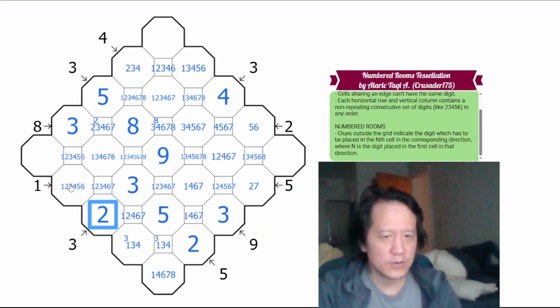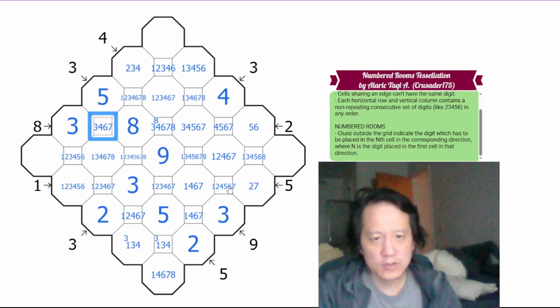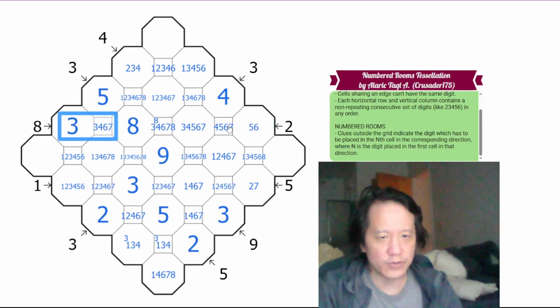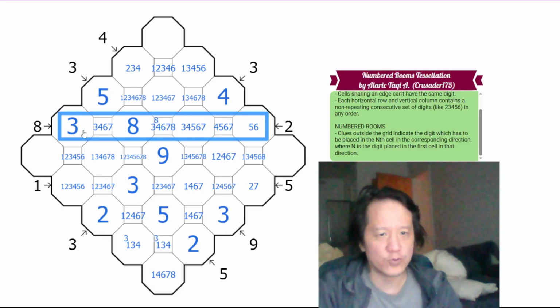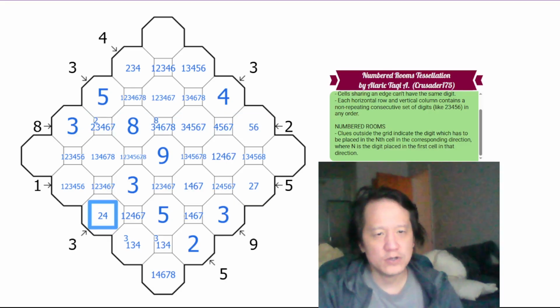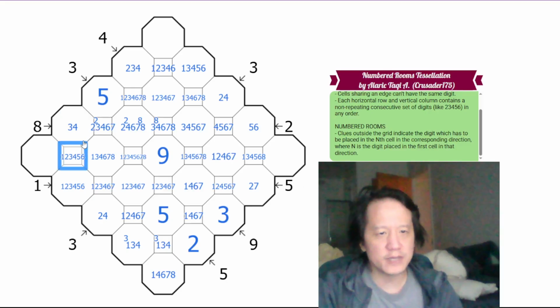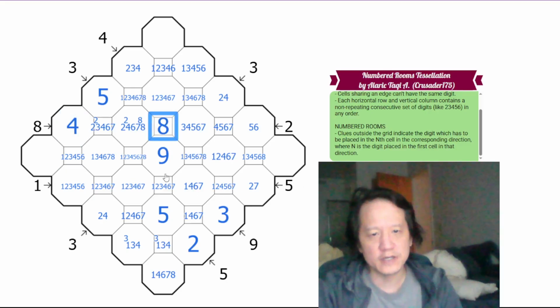So this would not be 2. And then we would not have 5 or 6 possible. Sorry, we would not have 2 possible in row 4 at all. So that means this can't be 3. I wish there was a better way of doing that. I don't know. This can't be 3. This has to be 4, which makes 8 here.